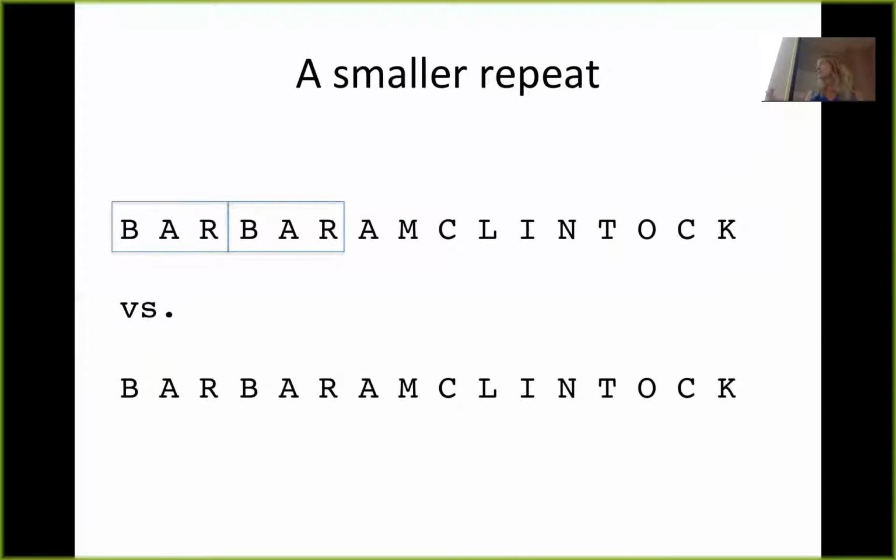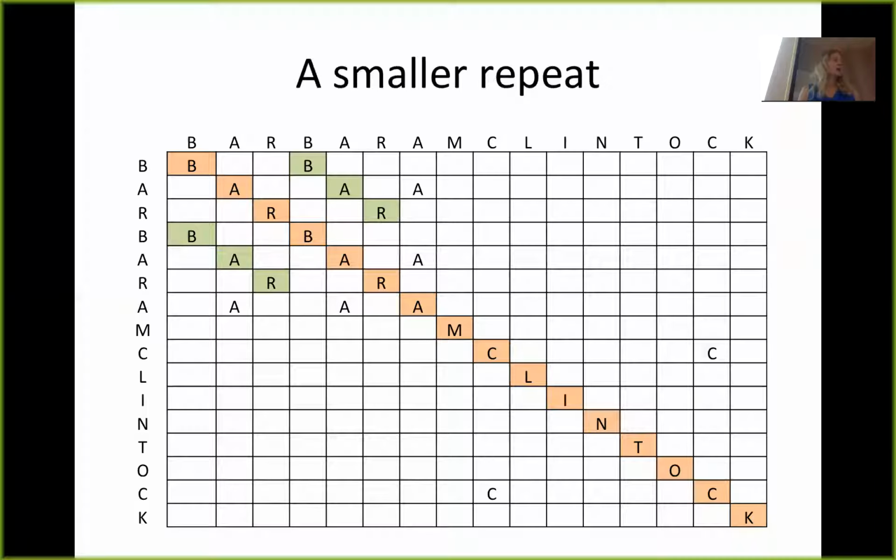Here's an example with a smaller repeat, where I took BAR Barbara McClintock versus BAR Barbara McClintock. Here you can see the repeat is just along those little diagonals. This is one of the original ways that people figured out how to do alignments and how to visualize how sequences were related to each other. Back in the good old days when you only had 2 sequences to align, and that made a PhD. We have left those days behind. But there was a moment in the 80s in which this was cutting edge.